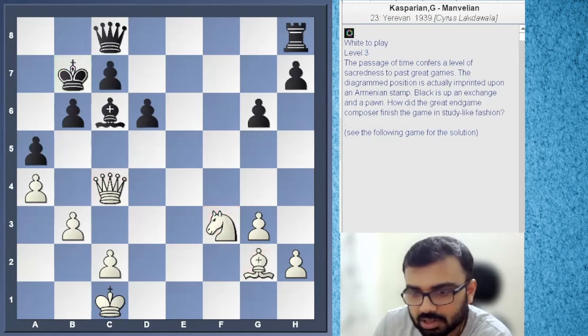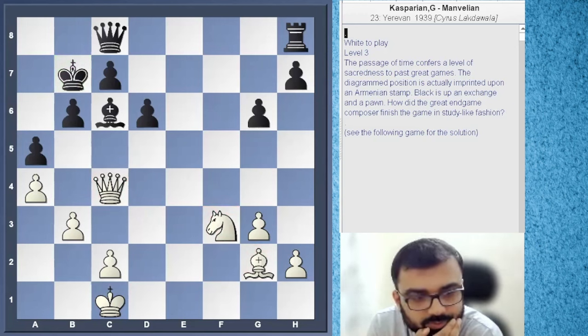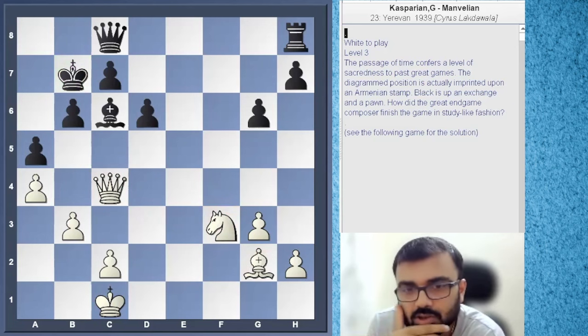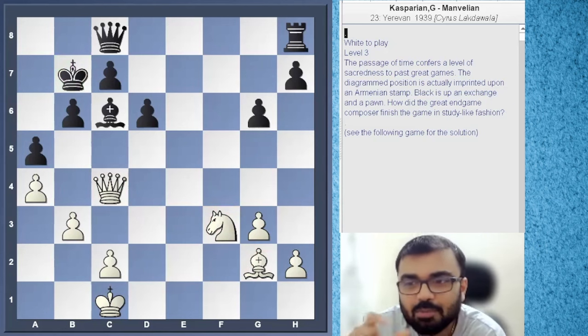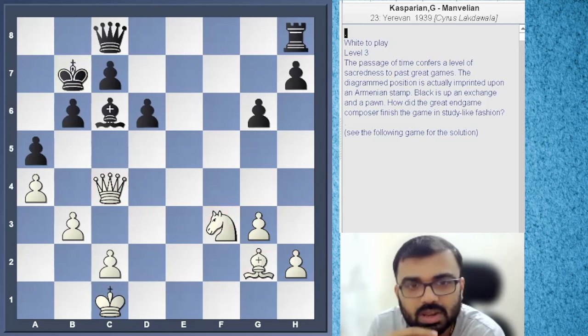What do you guys think? What are the checks you can see on the board? I can see a check on the board, but it's not such a good check. What is the check you are seeing on the board? Queen to c6. So this is what I'm trying to teach you today. I'm trying to train you. I'm seeing queen a6 too. Queen a6 is also a check.